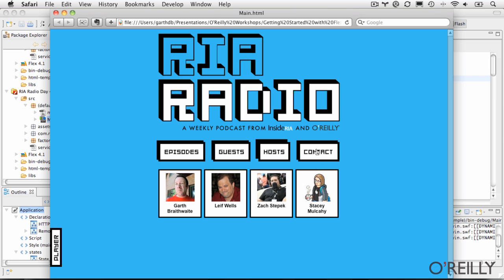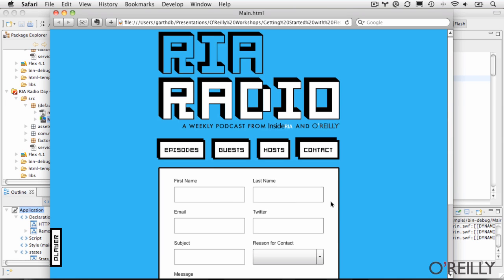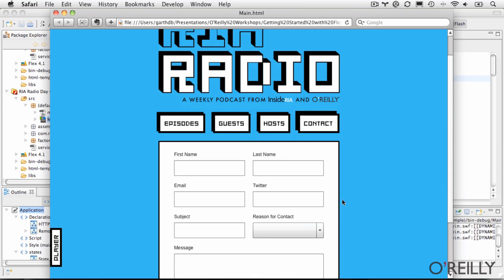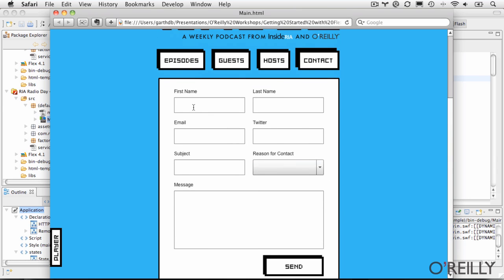Finally, with our contact form, we've taken it a step further. We worked on it with integrating services, where we talked about how to send contact information. Here, I'm going to enter in the required data. We've got validation on here from when we figured out how to send this to the server in the first place.